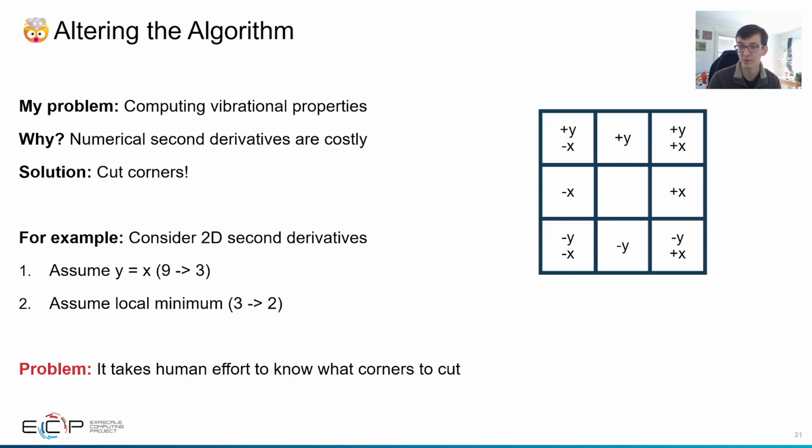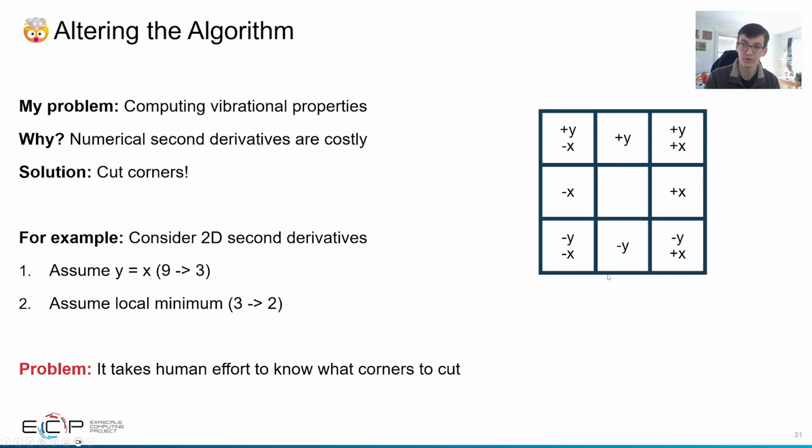You could also perhaps change the algorithm, where I'm still trying to do the correct calculation and I'm doing it at the correct level of accuracy, but I've changed how I do it in order to make that algorithm approximate. One example is work that I'm doing with some colleagues at the University of Chicago and Argonne on trying to compute the vibrational properties of molecules easily. In order to do that, we're computing the second derivatives of the energy of the molecule with respect to the atomic positions. If I were to do that accurately, let's say I only have 2 degrees of freedom in my molecule, I'd have 9 calculations. I'd have to do one direction, I'd have to do the other direction, then I'd have to do both together.